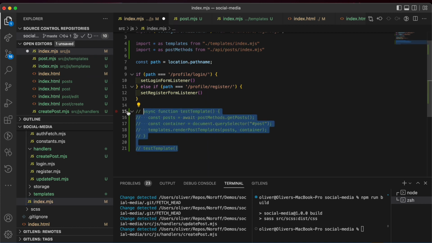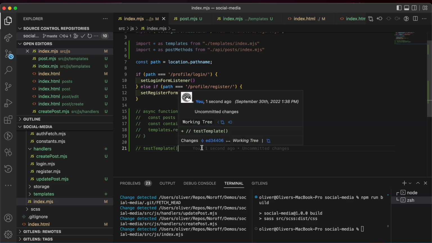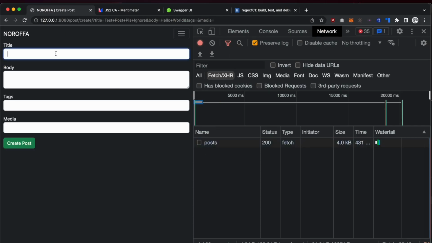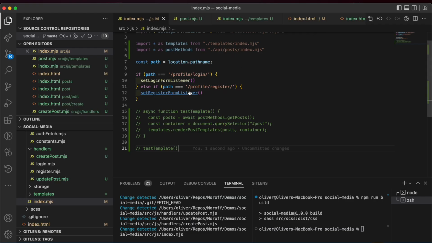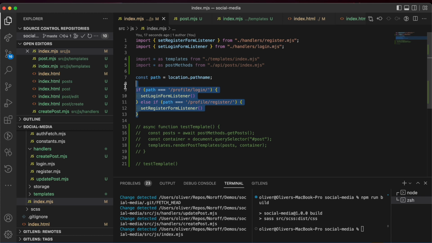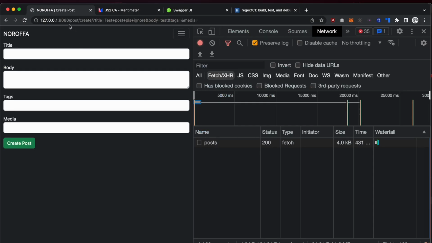So we're actually going to get rid of that. It doesn't seem to be sending, so I think I forgot to use it here. So we can extend our else if here and say if the path equals post/create.